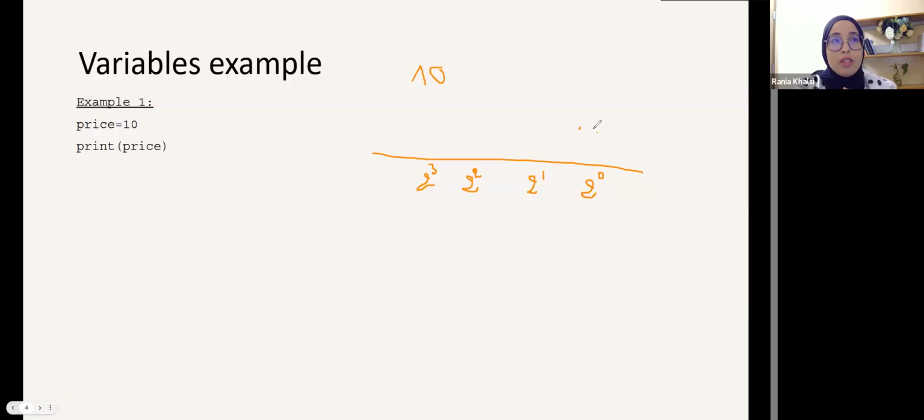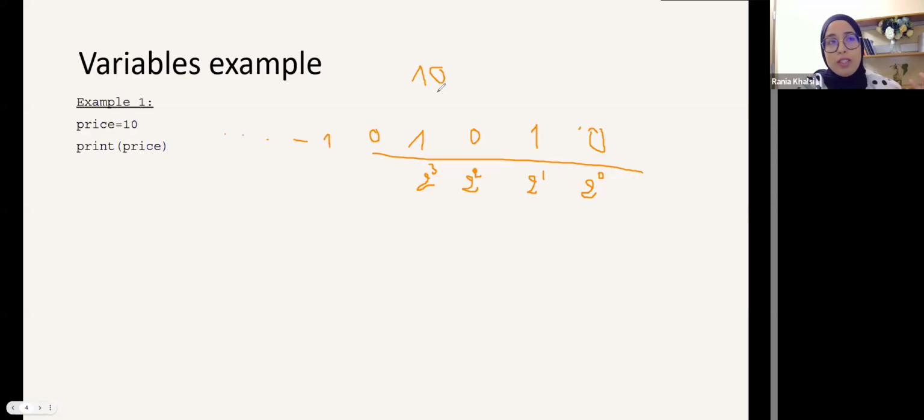Each time we are having 0, 1, 0, 1, 0, 1, and so on. It's always 0, 1, 0, 1. This is in the binary base, and this is like 2 power n base: 2 power 0, 2 power 1, 2 power 2, 2 power 3, and then 2 power n.